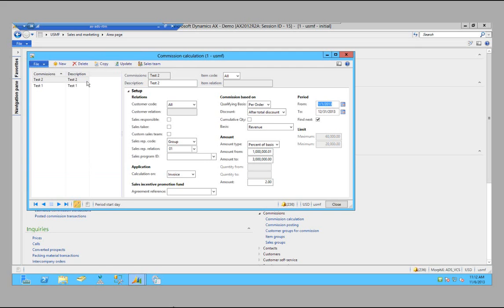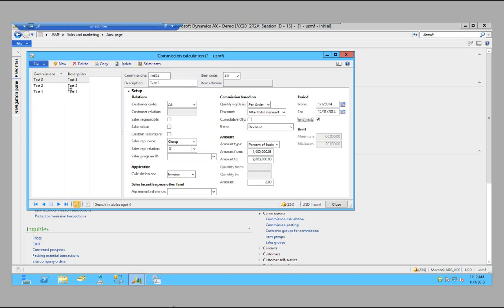So what it should do is create a new one, and I'll show you that we can use the copy function as well. If I hit copy, it's going to exactly copy what I did. I just need to rename it, and then I can update my date here, 1/1/14 to 12/31/14. So there are a couple of quick ways of recreating or maintaining these calculations on a period by period basis, whether you do it monthly, quarterly, yearly, without having to go through and set these up all the time.